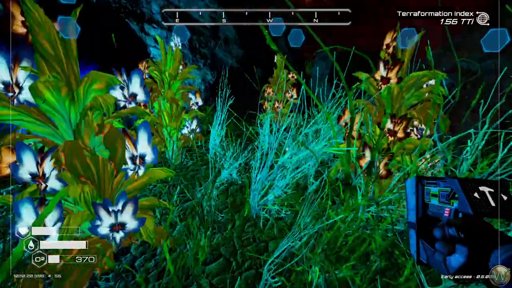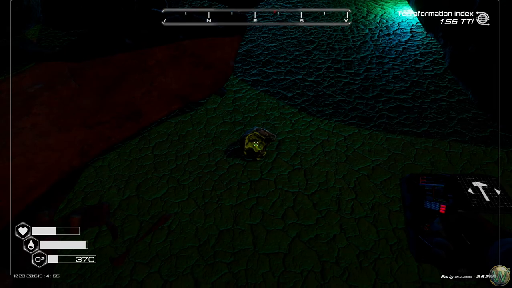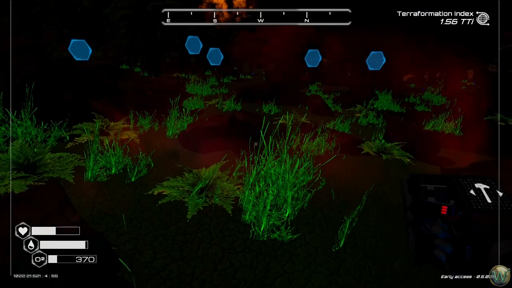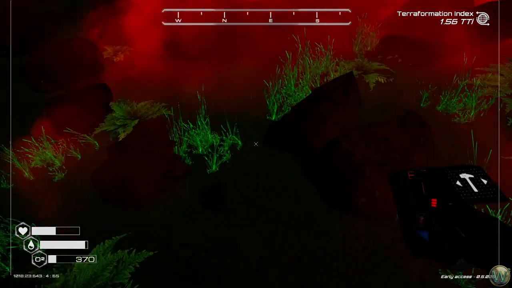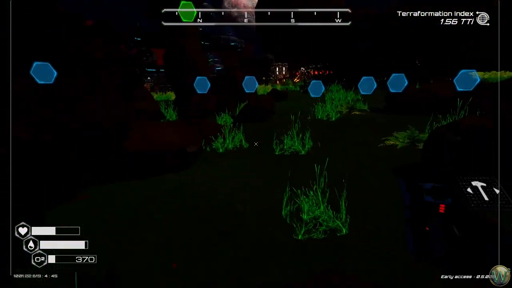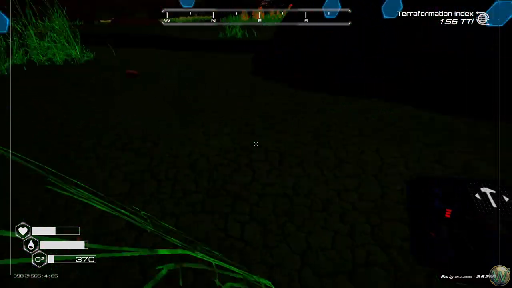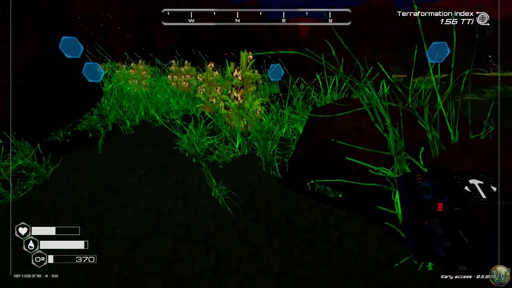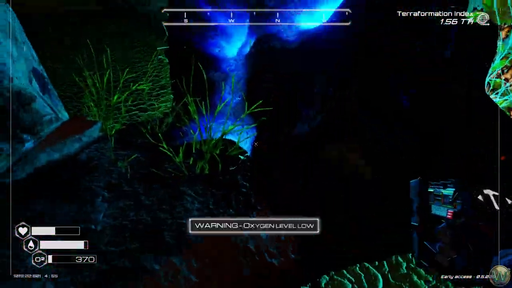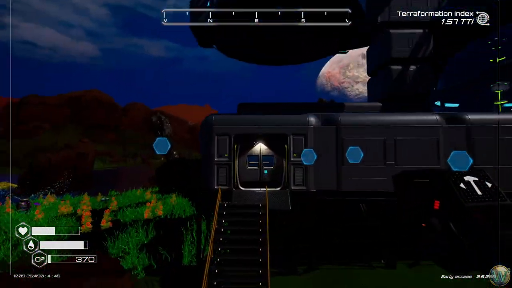Here. The sulfur is kind of hard to see, especially because it's landed with all my grass, but we'll find a little bit at least. And we might as well pick it up. Ooh, uncommon. Let's pick that one up too. So you don't really have to walk around a whole lot, unless there's certain ones that only spawn in certain biomes. I don't know how that works with the larvae, but that could be.